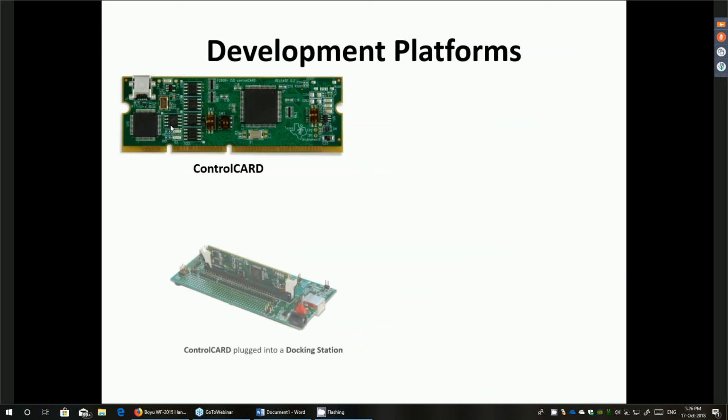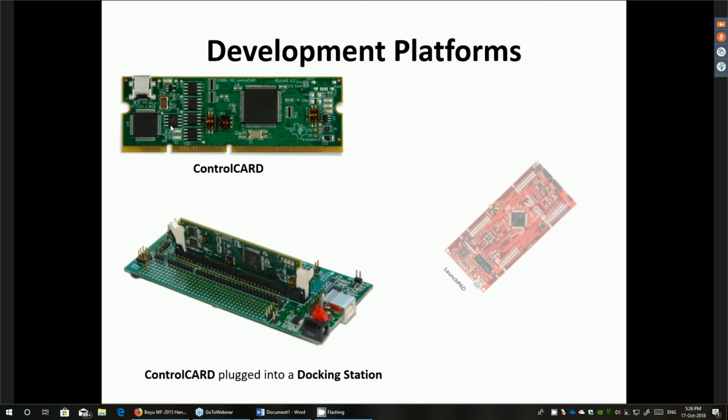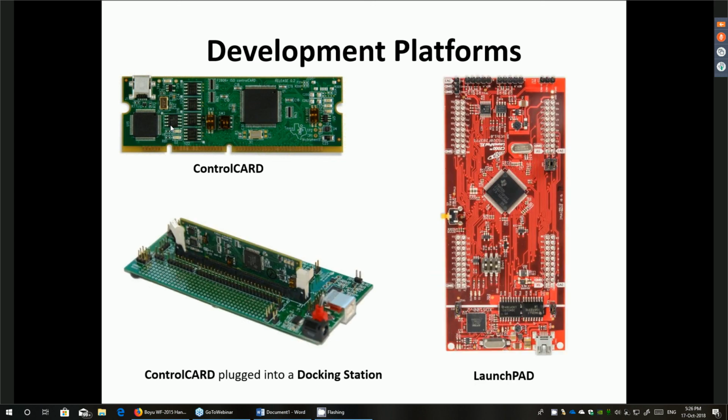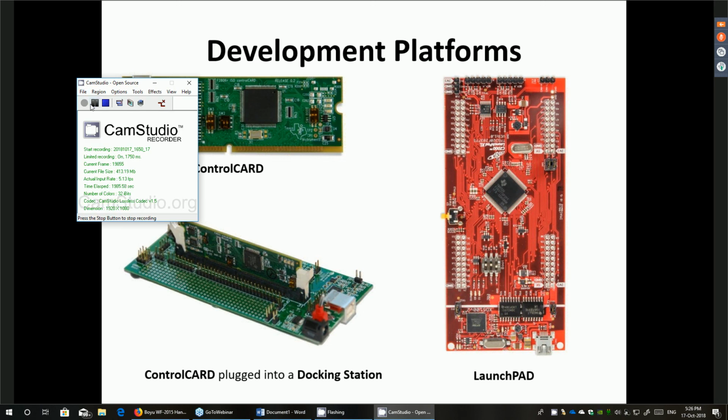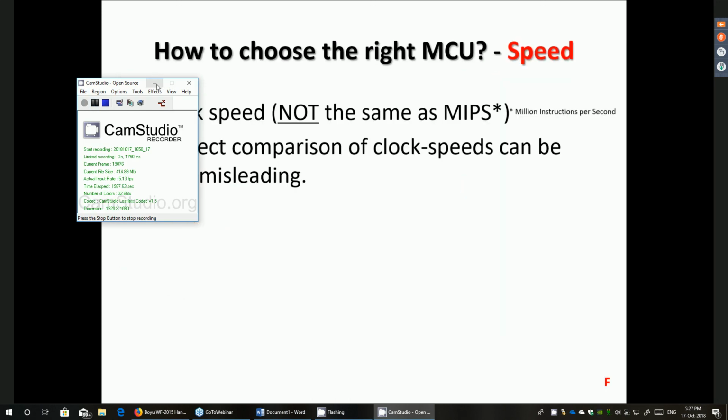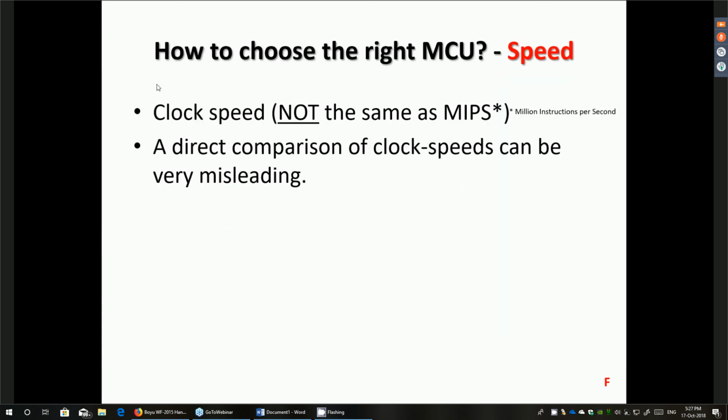I also like to give some perspective to the students about the different development platforms. These are development platforms that are available. We have just 3 more minutes. I think I probably should stop here. And I think that's a good idea.